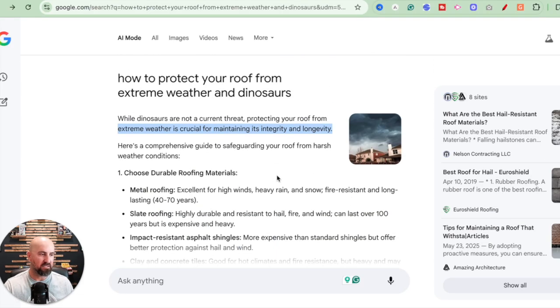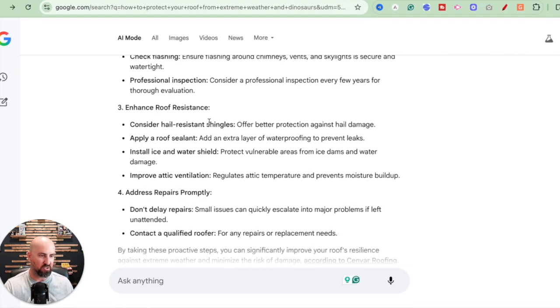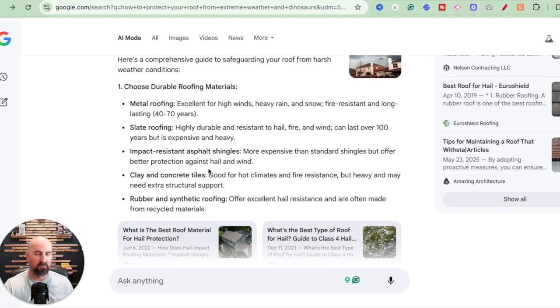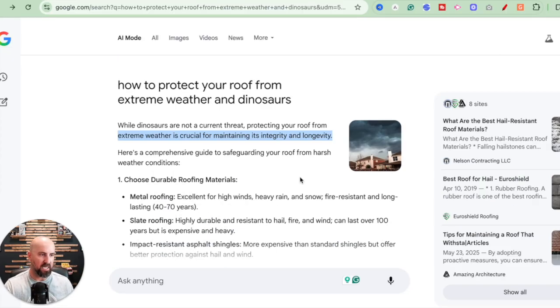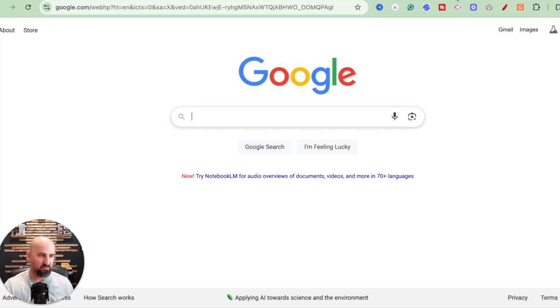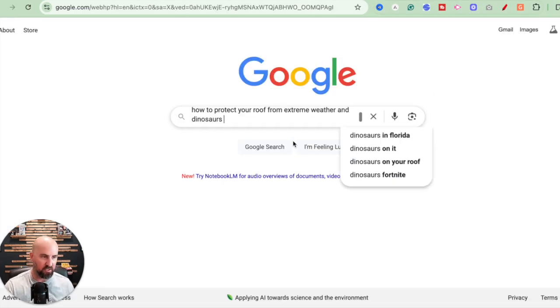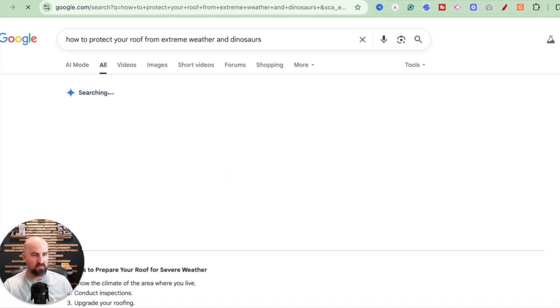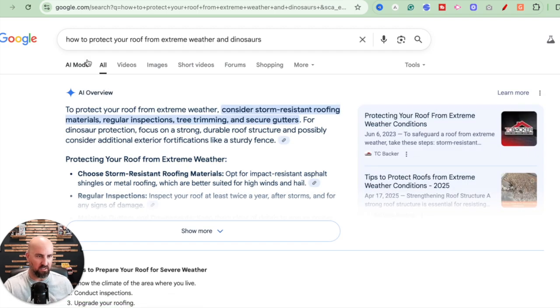One of the main things that you'll notice is there's no buy stuff here. It doesn't direct you to buy anything, and that's something that Google is going to be introducing soon, probably with some AI agents to be able to buy stuff for you, but it's not here, and it's vastly different from Google itself. So if we did the same thing in Google, you will see the difference in how it shows up.